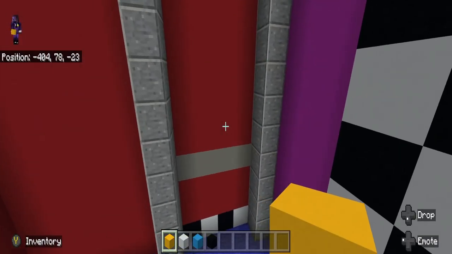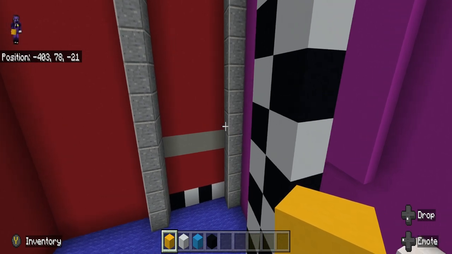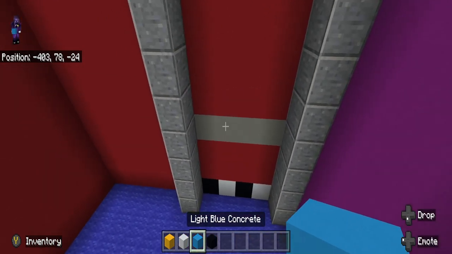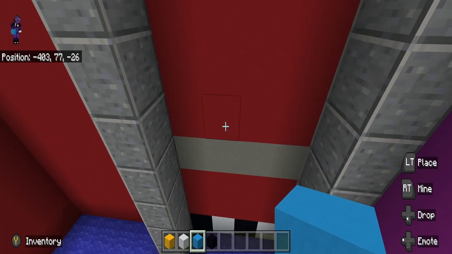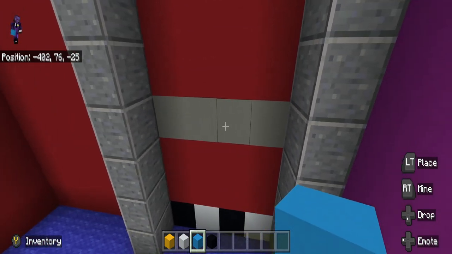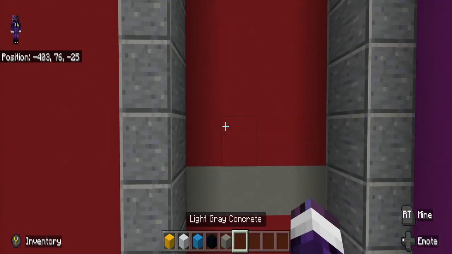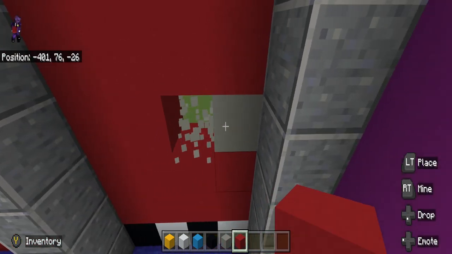All right, guys, here we are back here. So what we're going to do right now is instantly we are going to do the little logo for the daycare. So we're going to grab our light blue concrete. And at this very top right here, we're going to replace it with red concrete.